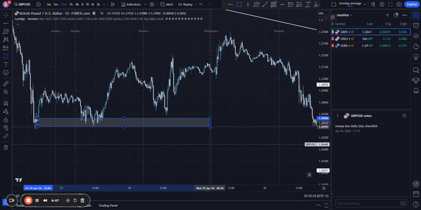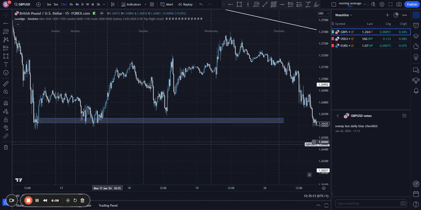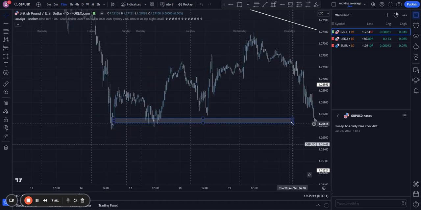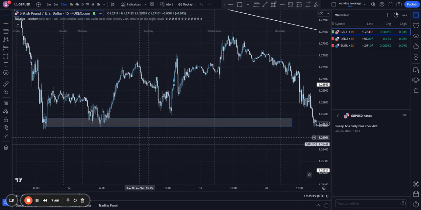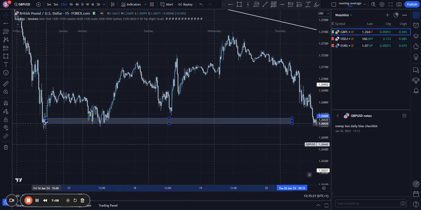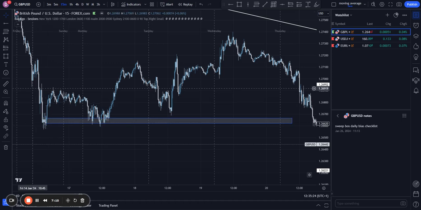Order block. The order block is basically the candle that changes the trend, that starts off the change in the trend. So here it's this candle from the downtrend to change it to the uptrend. And this will always get ran through. It will get reacted off and price will.